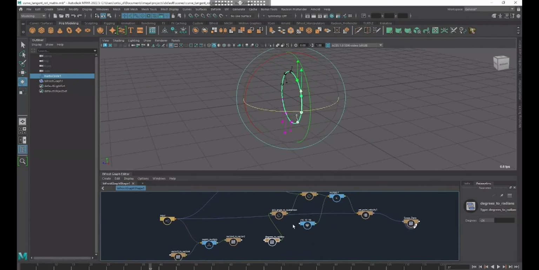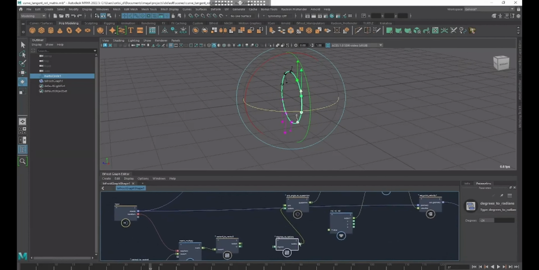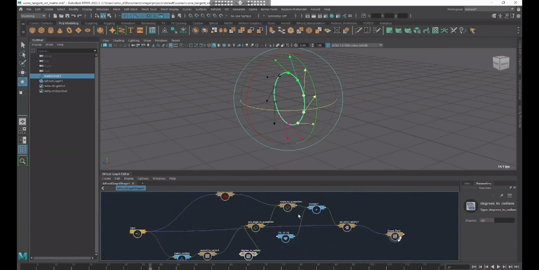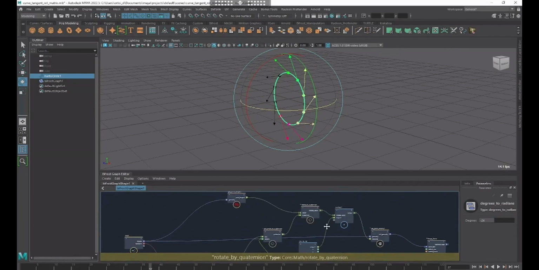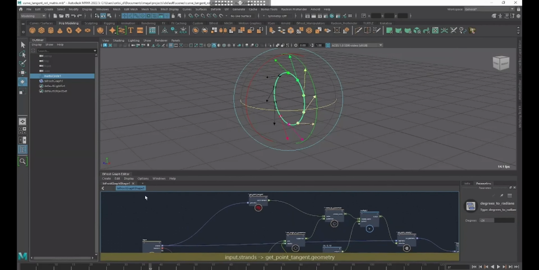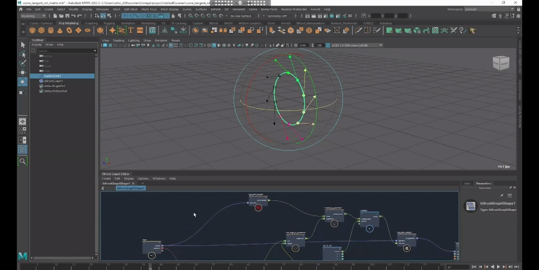So what we can do, take my curve. This is my compound. It is the same as a normal to velocity compound, but it is called tangent to velocity.